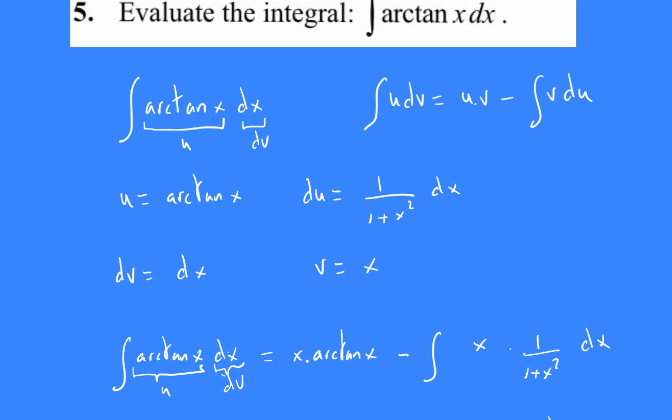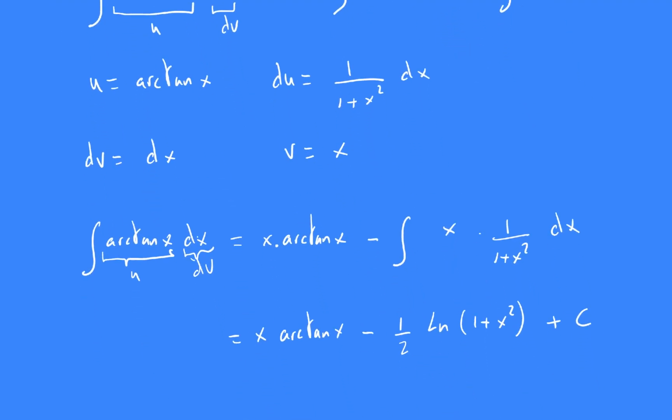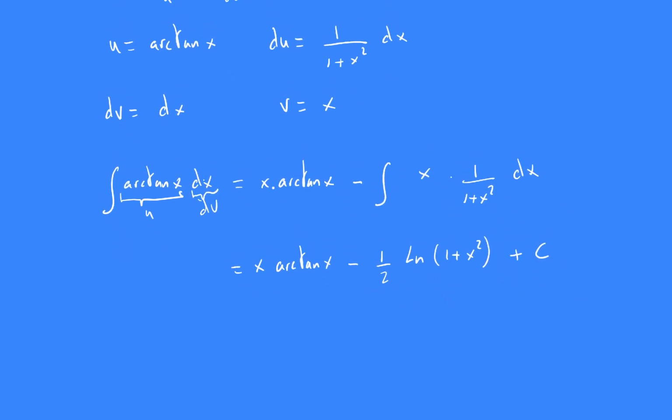Let's go to plugging numbers. u is arctangent of x. du is the derivative of u with respect to x. The derivative of arctangent of x is 1 divided by 1 plus x squared, times dx. So du is this expression. And dv we choose to be dx. Who is v? v is x. Apply your equation, u times v minus the integral of v du, and you will see that you find an integral on the right side of the equation that is easier to solve.